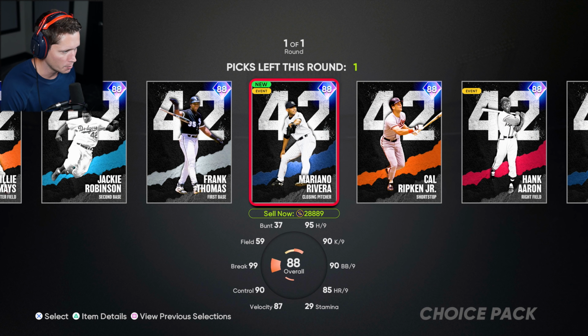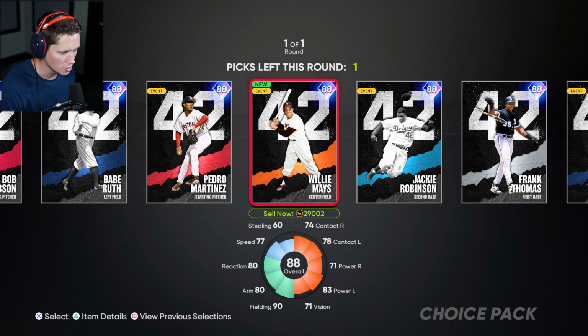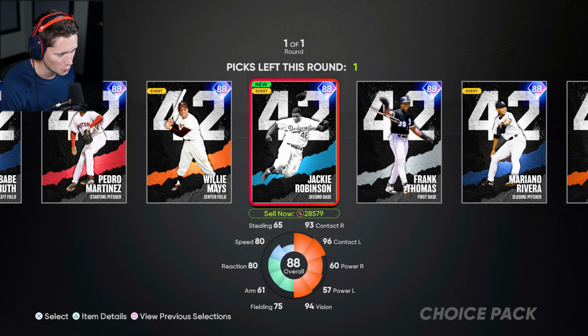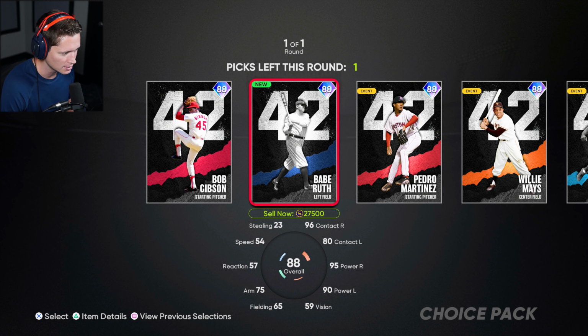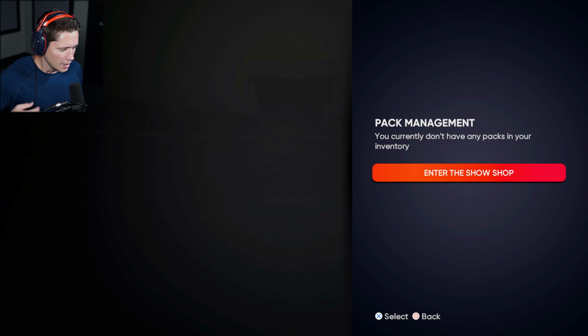Second one here, we're going to be able to pick from the same guys. I don't really know what I want. As a longtime Sox fan, Frank Thomas would be pretty cool, but he's not fetching a price that some of these other guys are. I guess let's go with Willie Mays. Can't go wrong there. And that's the end of our pack.